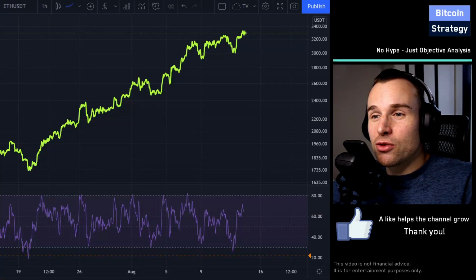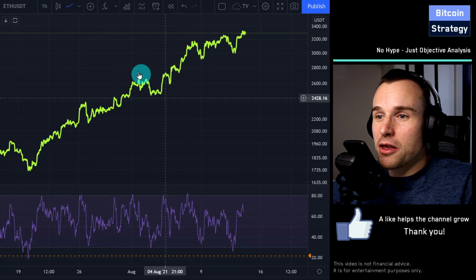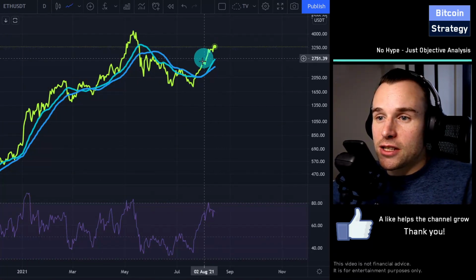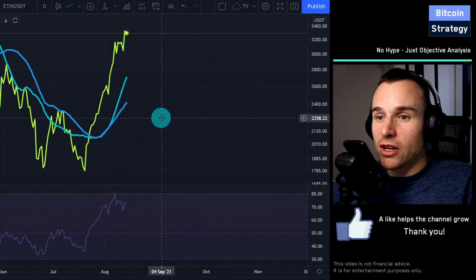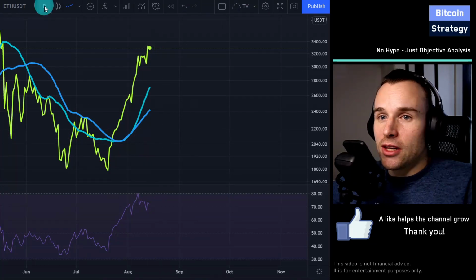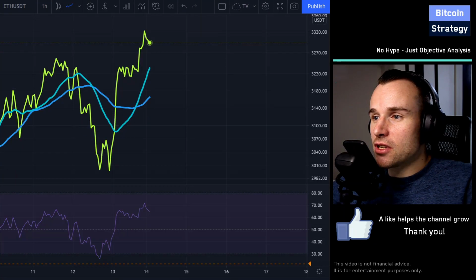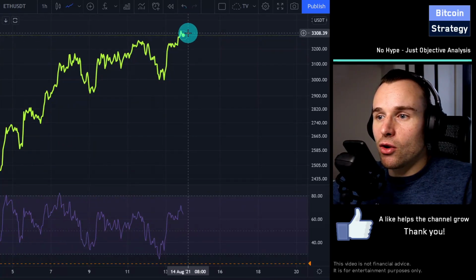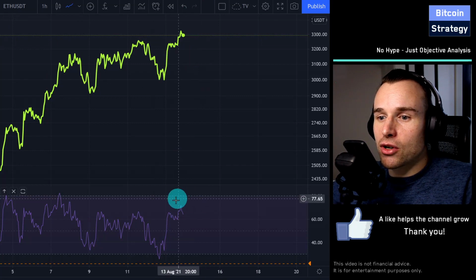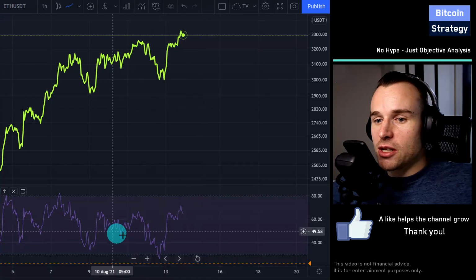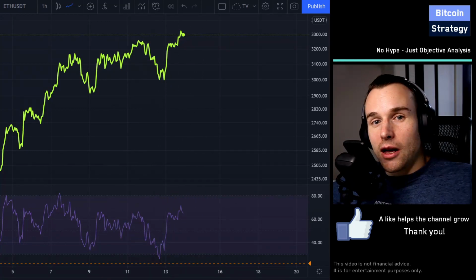If this was all a little bit too complicated for you and you just want to know, should you buy Ethereum right now? In general, things look positive, right? We are above the statistically, historically most important moving averages. So we are bullish. It looks like the price tends to continue to rise. On the other hand, if you want to really time this very well, then you might want to wait either until we shoot up quickly again or until we drop quickly again, because right now we are not in any extreme value on the RSI. So simply watch this indicator on the hourly chart and buy whenever we are, say, below 20 or above 80.